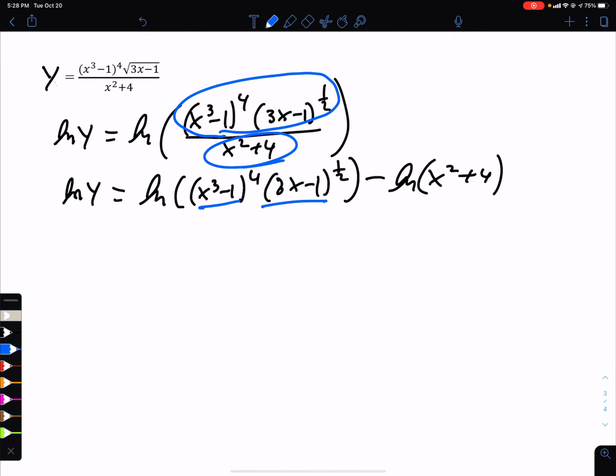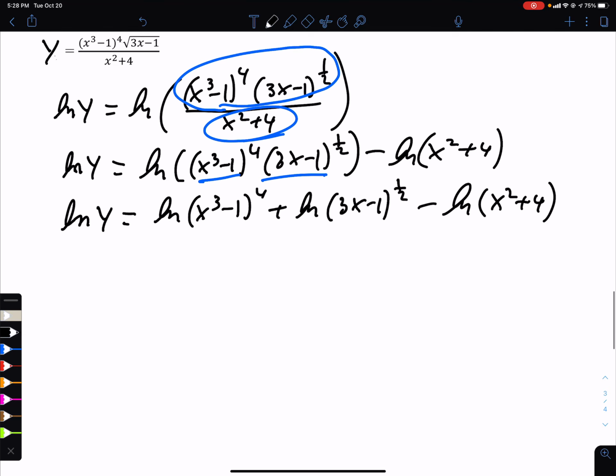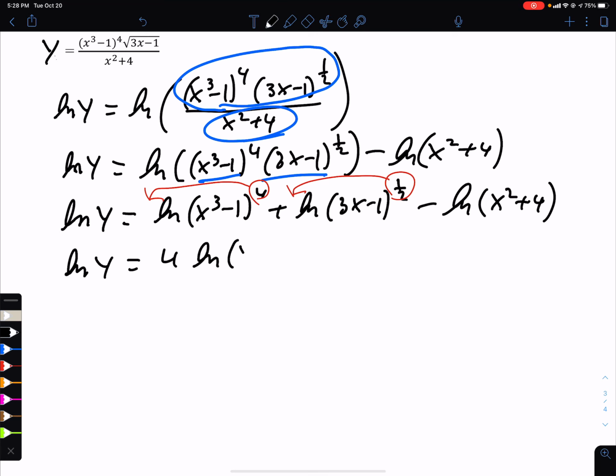All right, then we're going to use the other rule. Look, we have two things being multiplied. The property of logs says that I can separate that into the ln of the first one plus the ln of the second one. And then we have this, and it's becoming so much more beautiful. And then I have a property where it says I can pull the exponent in front of the log. So I'm going to apply that. This is getting better by the moment. Better and better and better.